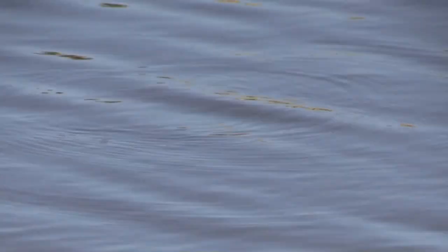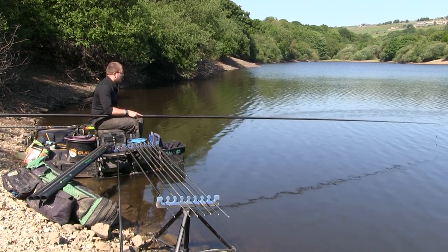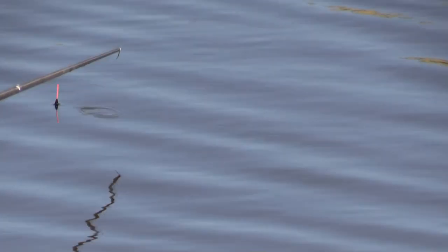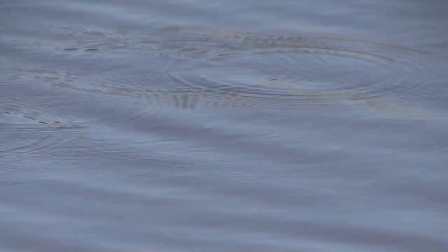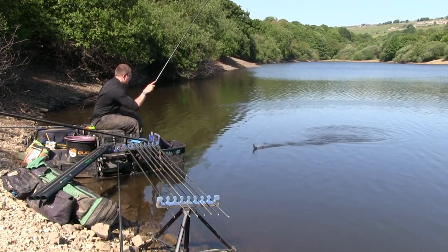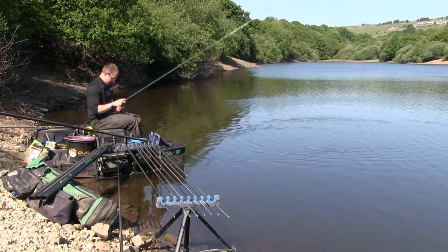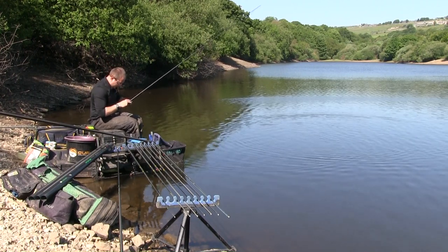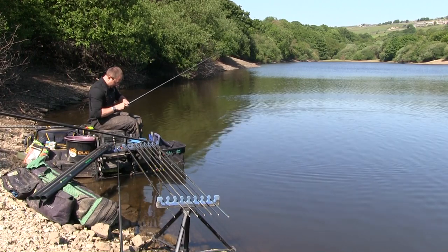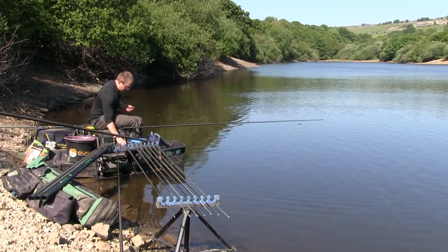A small perch on that time. So I'm already thinking that there might be some fish sat a couple of feet off the bottom. I've already had a couple of lift bites from the roach. There's another one. And that might be down to the fact I'm loose feeding. That's a better roach. I say the perch seemed to be on the bottom and the roach seemed to be just off. Because the roach are heavier as well, if I can sort of target the roach, that's what I'll try and do.